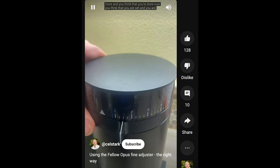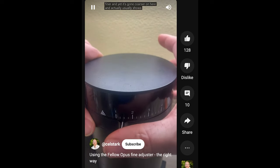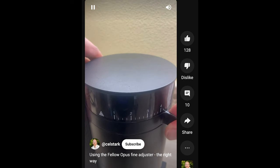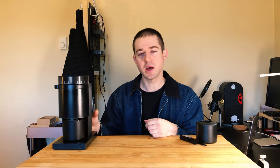I found this video by one guy — I'll play a clip — where he goes finer and it actually reads as coarser, and moving it back and forth makes everything line up. When I watched that video I thought this guy had lost his mind, but I tried it and it works half the time. I don't know exactly what he's doing — is he skipping some gears, is he damaging the grinder? I just can't readily recommend the Opus for espresso use because it is just overcomplicated.